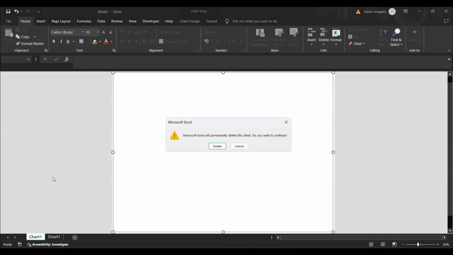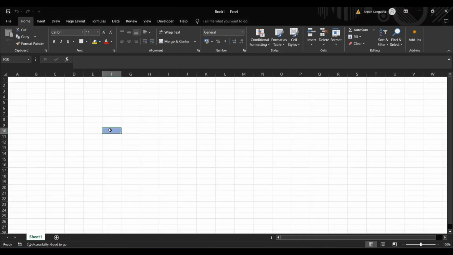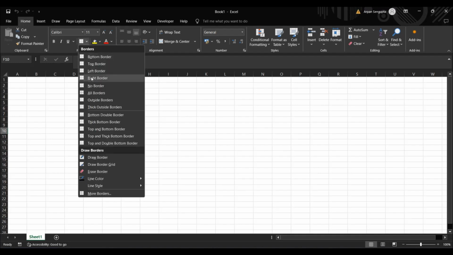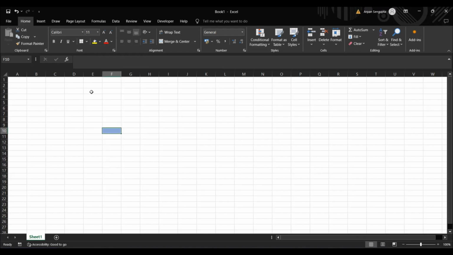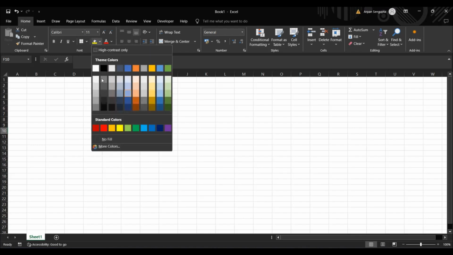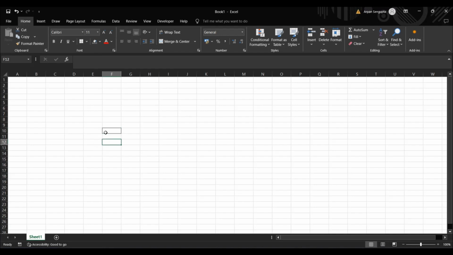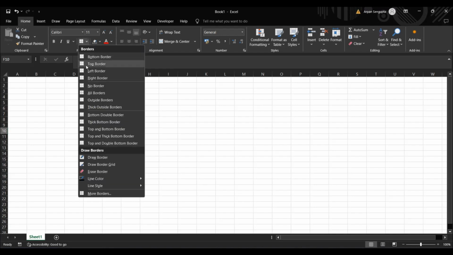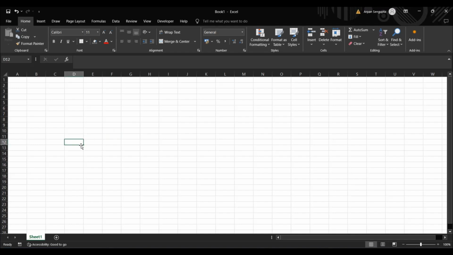So for now I'm going to delete this. I don't need this, right? Whenever you have to revert any changes, almost everything in Excel can be changed back by using Control Z. So I'm pressing Control Z. It's not working in this case. So let me remove this. Something does not work. That is why I mentioned almost everything. So I'm just removing that. The border is still there, I'm just checking, no border, right?